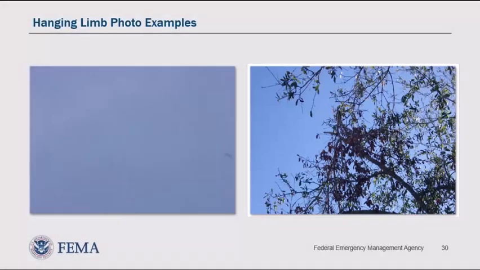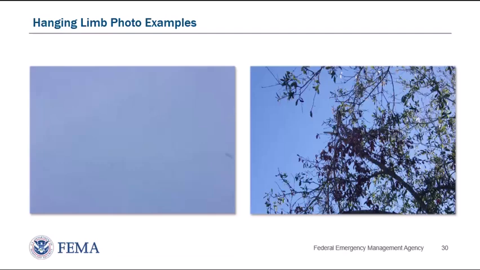So your takeaway from these photos should be to make sure that your photos include the hanging limbs, make sure your photos show that the hanging limbs pose a threat to safety or improved property. The photo should not be taken close to hanging limbs. Why? This poses a threat to you. So back away from the tree and show the whole story. The story being, these are the hanging limbs that are posing a threat to these facilities.